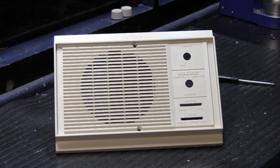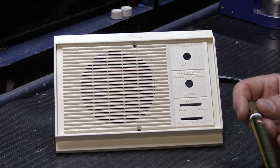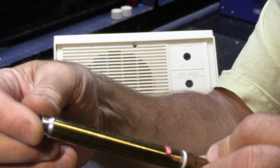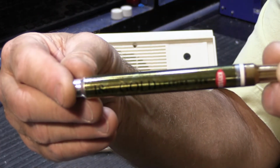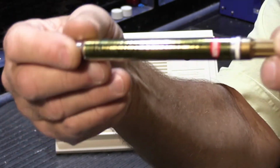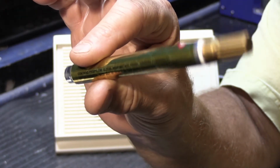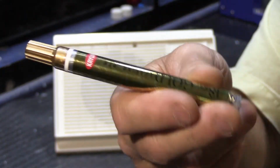It doesn't take many things to do this, and what we're going to do the highlighting with is this. This is a Krylon gold leafing pen. These are available in gold and silver. This is by far the best gold that I've ever found to do something like this with, and you can order these online. I think this costs like $6 or $7, and you can do a lot of speakers with it.